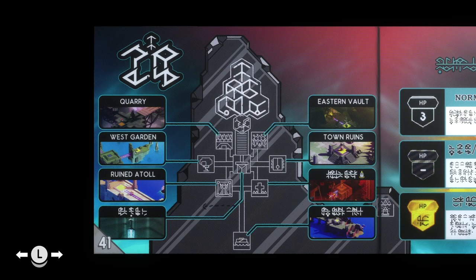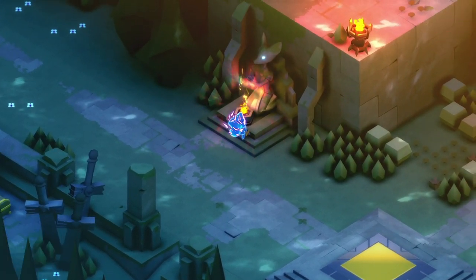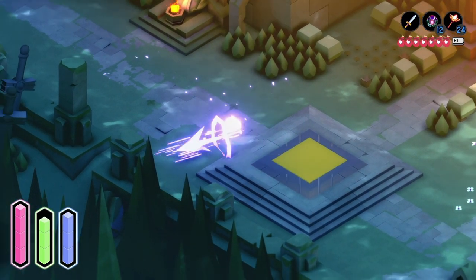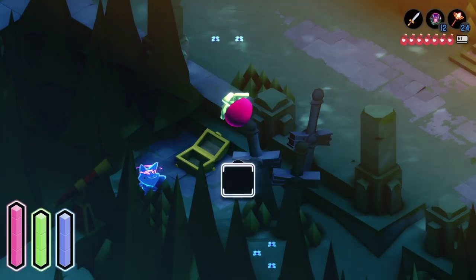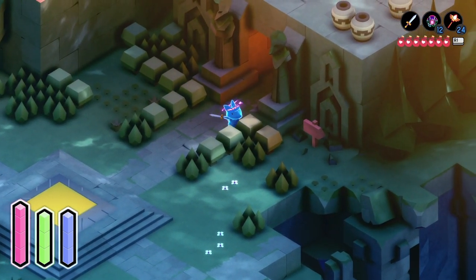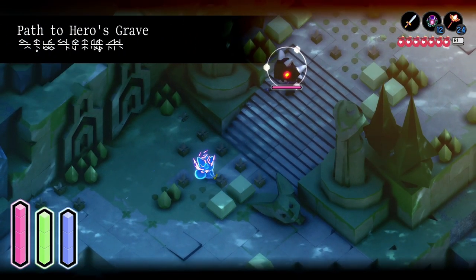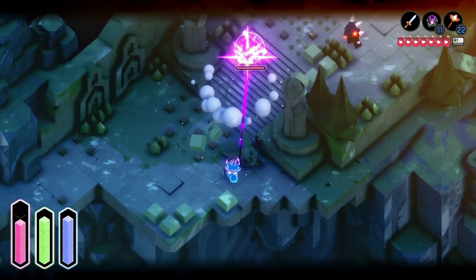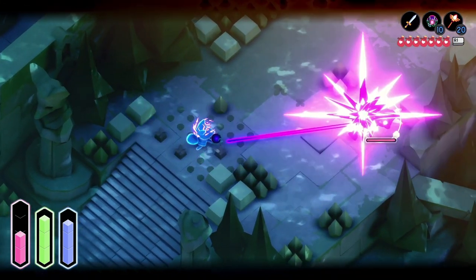Oh, it is on the map in the bottom right. Or not bottom right, but like, yeah. Wow, that's like pretty hidden. That's well hidden right there. I don't remember what location this is. Oh, I missed this. Hero's Grave. Oh, nice. Oh, path to Hero's Grave. So this is actually the first area then. This is like one of the first areas that we visit in the game.